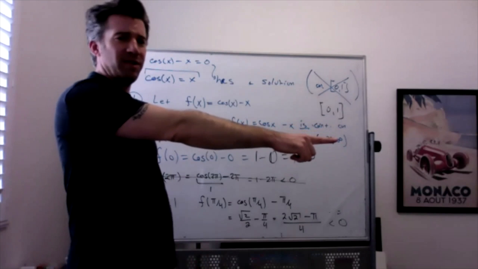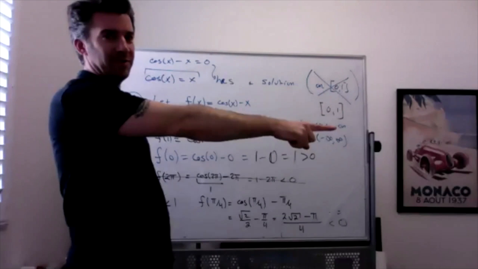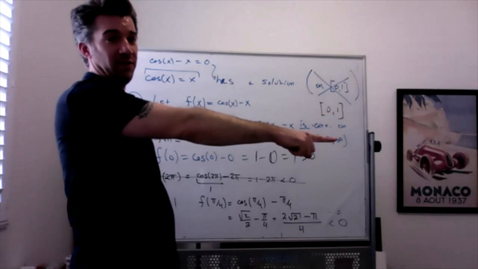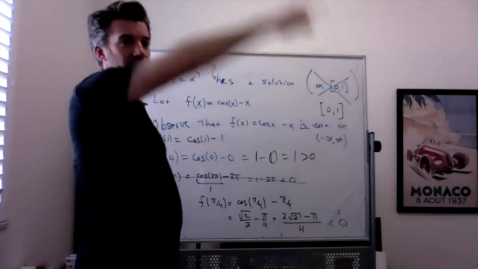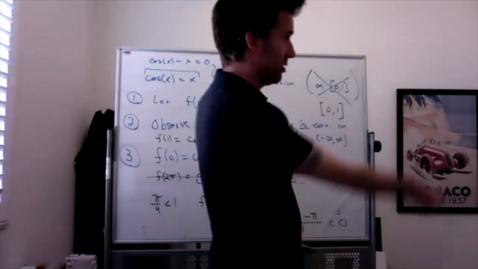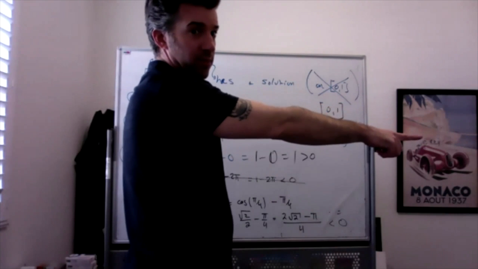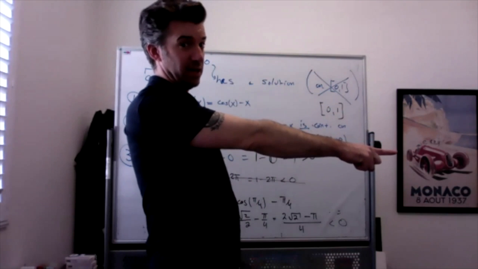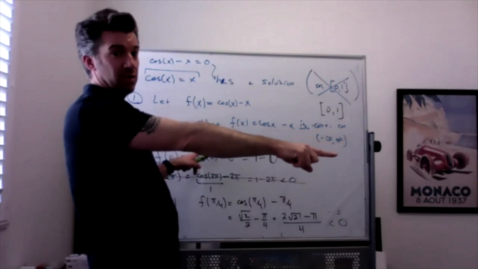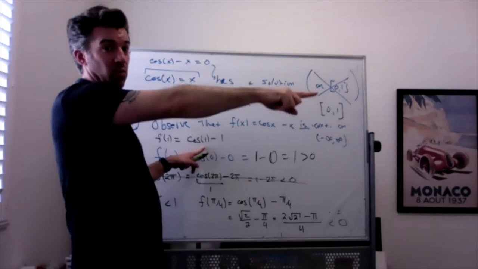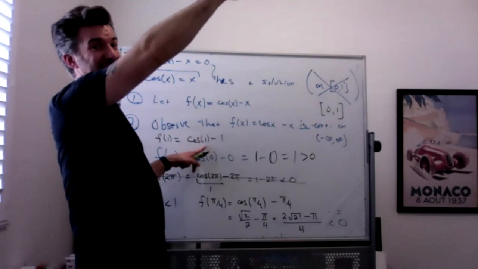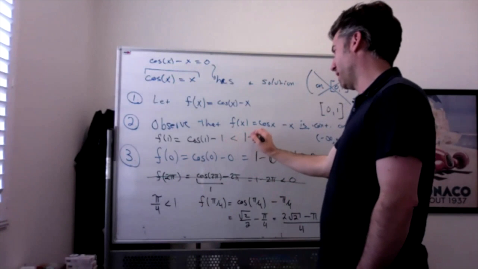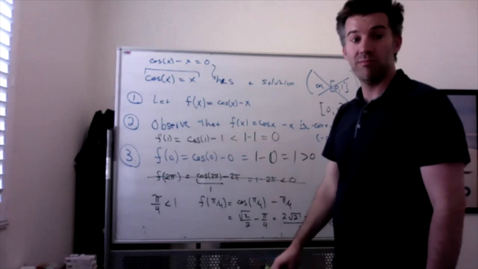Am I going the right way around my circle? Does this look like the right-hand side of my unit circle? Have we got it backwards? Okay. Sorry, it's always super weird when I'm looking at myself on the thing. So here's cosine of 0, here's pi over 2, here's pi, here's 3 pi over 2, here's 2 pi. This is where cosine is equal to 1, at 0 radians and at 2 pi, which is about 6.28 radians. And any other radian value that's not 0 or 2 pi, like 1, which is about right there, cosine is going to be less than 1. So I can say, hey, this is for sure less than 1 minus 1, which is 0.